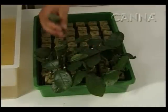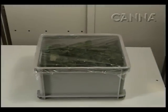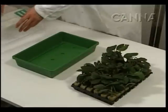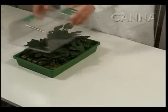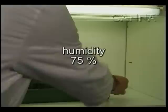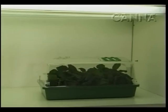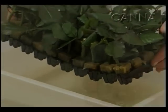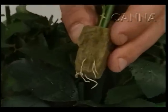At the beginning, the leaves of the cutting will be limp, but this will disappear automatically. It is convenient to use a cutting box; if you don't have one, a plastic box covered with plastic film will do. Open the slide valves of the cutting box for ventilation before placing the cutting tray inside — sufficient air is important for the plant and prevents mold. Cuttings grow perfectly well under strip lighting. Make sure the humidity in the box is at minimum 75%. The cuttings will root best if the starter plugs are not too wet; do not water the blocks for a couple of days. When the plugs get too dry, dip the tray in water again, but be aware that cuttings get irreversibly damaged if the starter plugs get too dry. After 7 to 10 days, the roots will be visible and the cuttings are ready to grow.